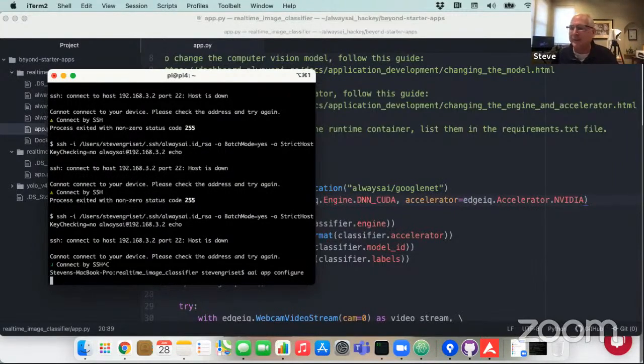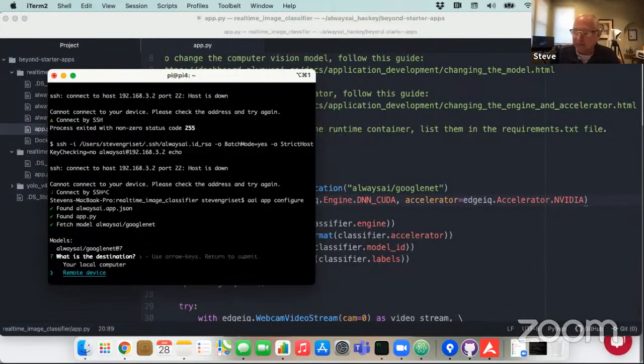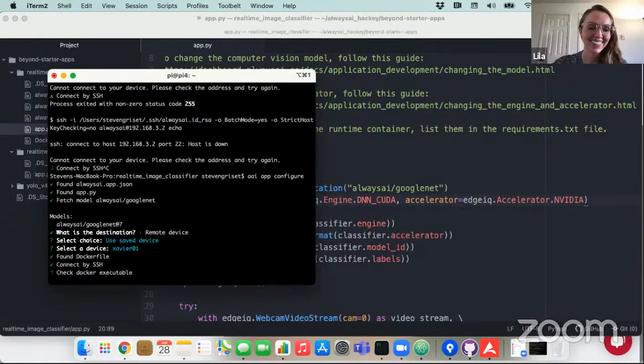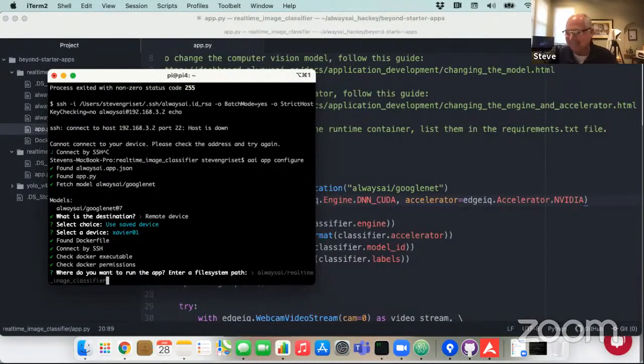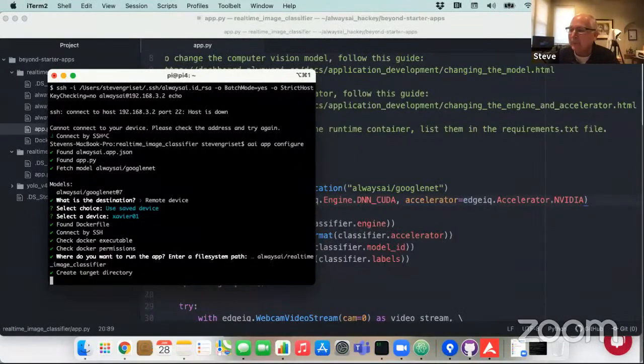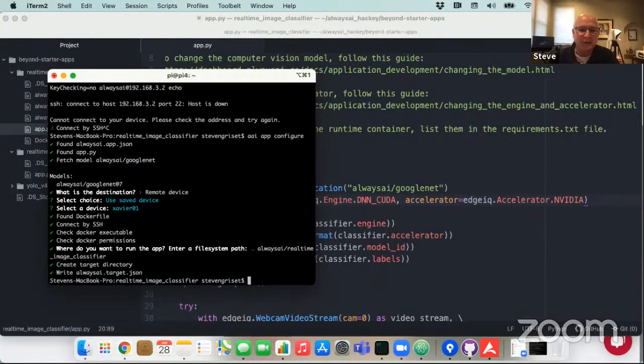Let's go through this process again. We'll choose a remote device, and hopefully it has booted by this point. It should. And we'll go to the Xavier. Oh, look at that. Yeah, come on. There we go. You have to turn the device on. I think that's troubleshooting 101, when you call the help desk: is your system on? Well, I would have had to tell the help desk that no, my system is not on. And then again, we'll do the app install process.